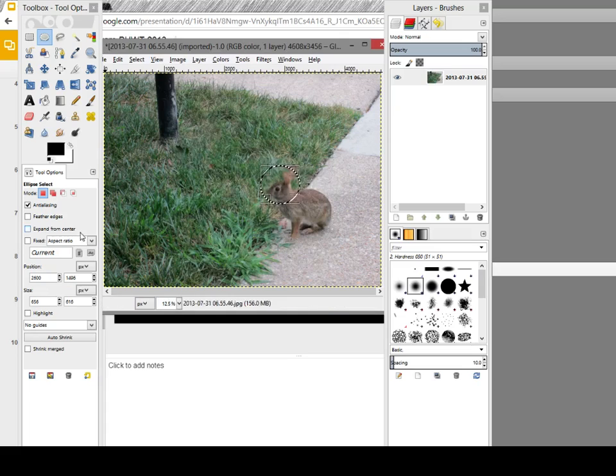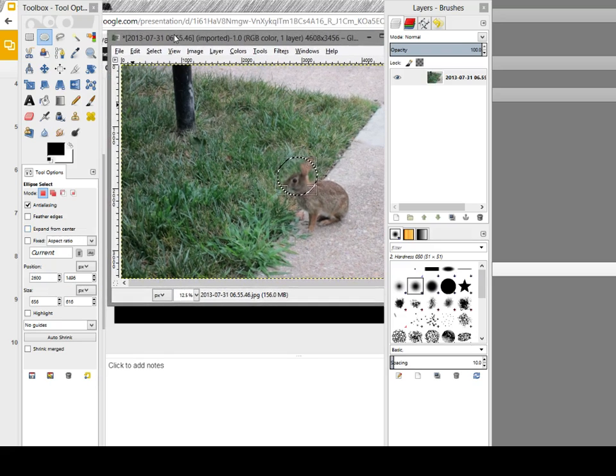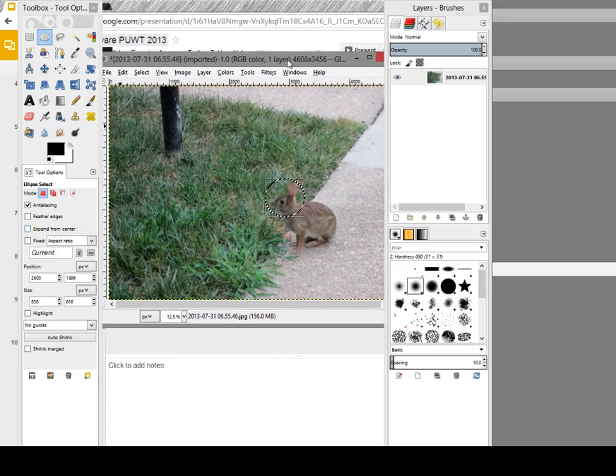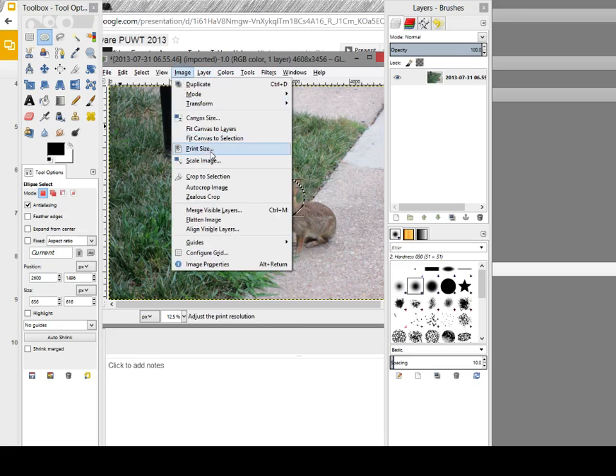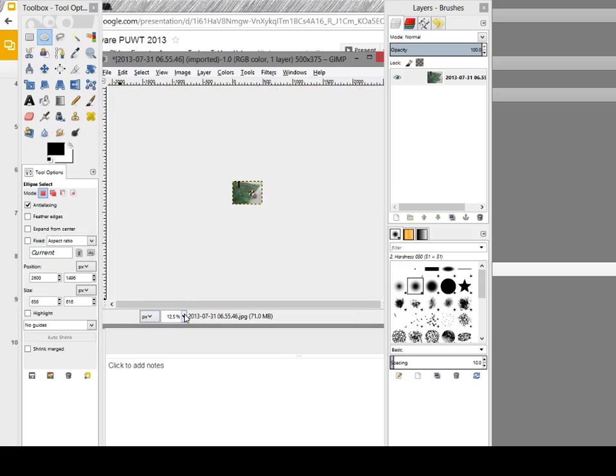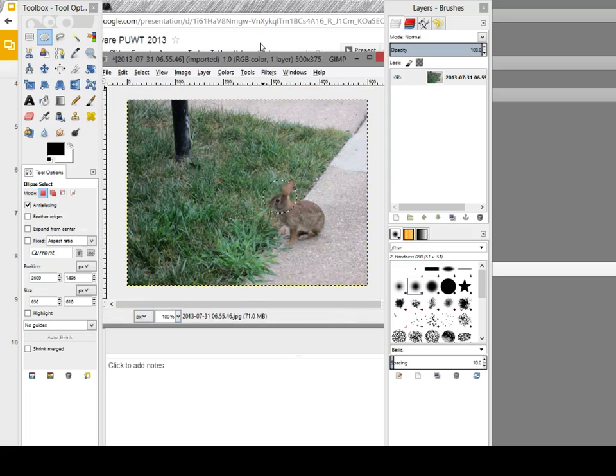You know, part of the reason why this isn't going so well is because this image is huge. Look at the pixel size up here. So it's blurring it very well, but I'm not looking at it in full version. Let's scale this image down a little bit. Let's make this only 500 pixels wide, because if I'm putting this up on the internet, it doesn't need to be 4,000 pixels wide. And go back to viewing it at 100%. There we go. Now, if I repeat this filter, repeat Gaussian blur, now it works. Okay, so sorry about that little hiccup, but now you know I sometimes make mistakes. Okay. So, there we go.